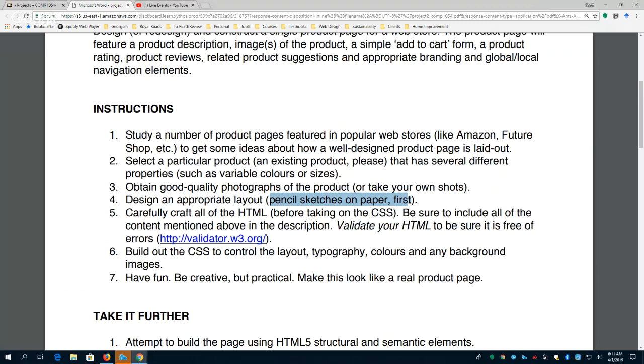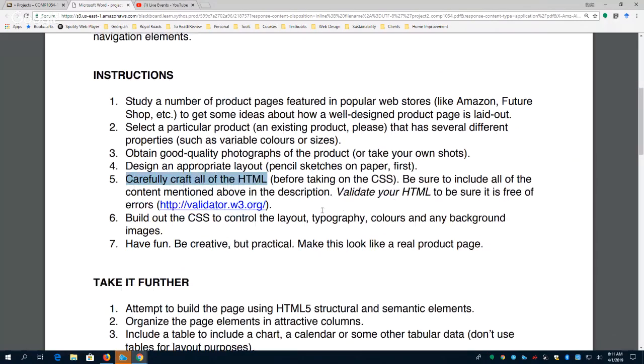So make sure all the HTML is crafted out, and think about semantics. Just because we're focusing on CSS doesn't mean I'm not looking for really clean, well-formatted, semantically meaningful HTML. Those are the steel girders upon which your design is created, right? You need a nice, good, strong building before you decide on wallpaper or floor coverings. And make sure it's free of errors.